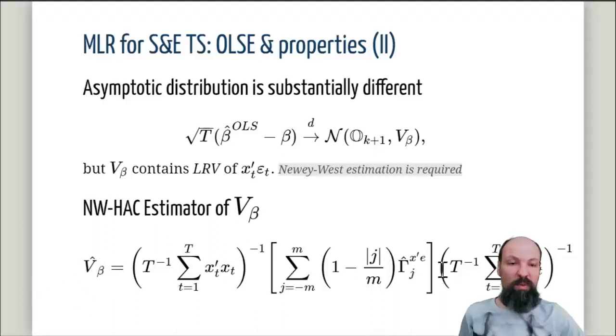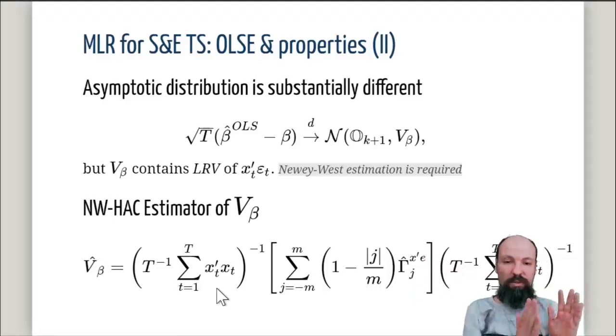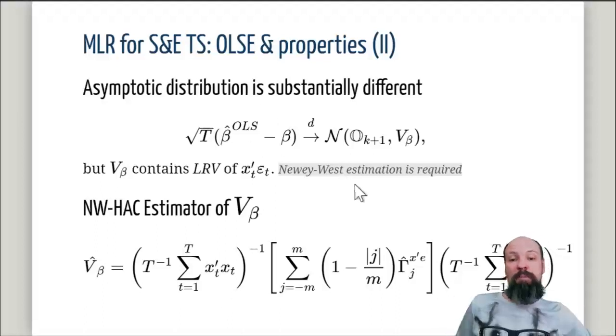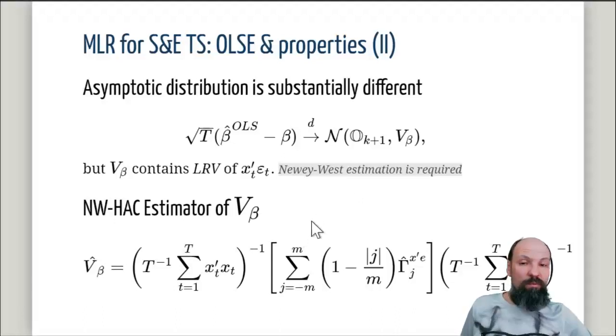This is the so-called sandwich type of estimate, where you have two the same things on both sides, and then in the middle something that is jammed together, like between two slices of bread. Again, luckily for us, in the software that estimates time series models, this thing is calculated automatically. You just need to choose the corresponding option.